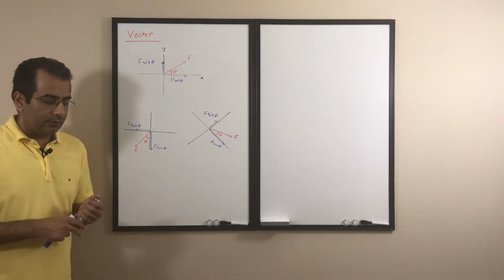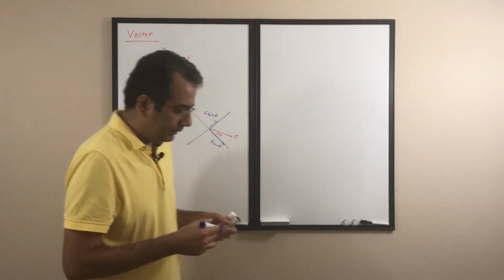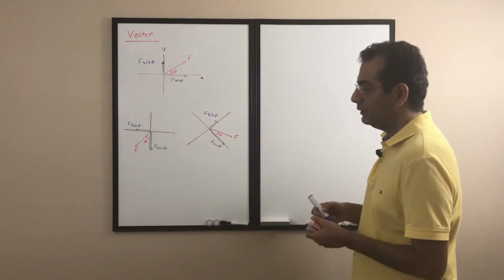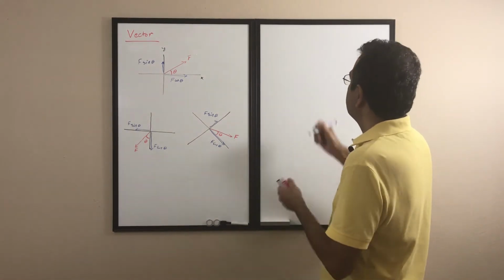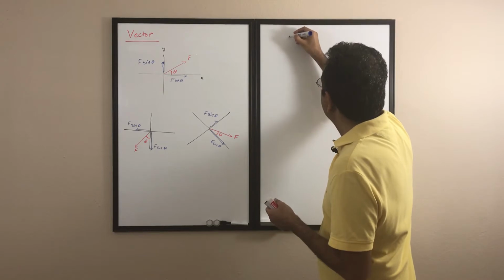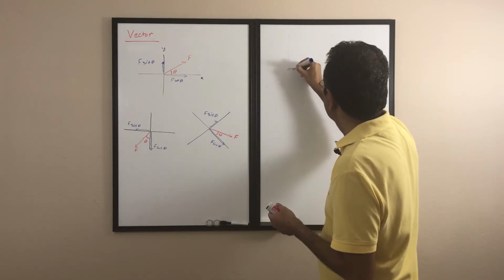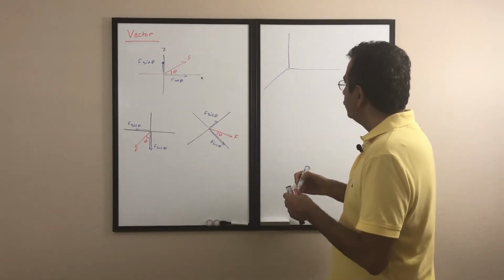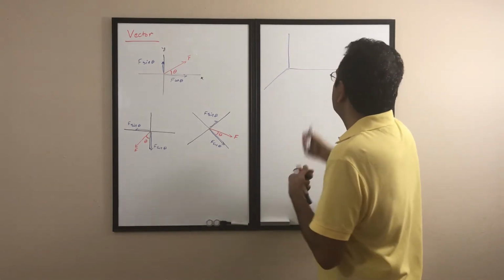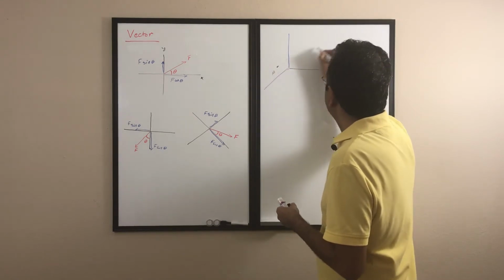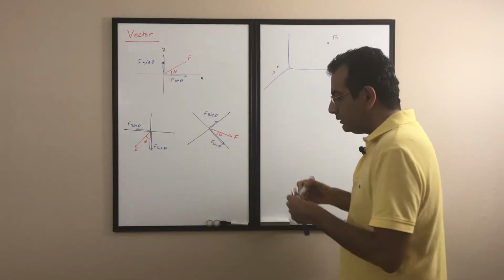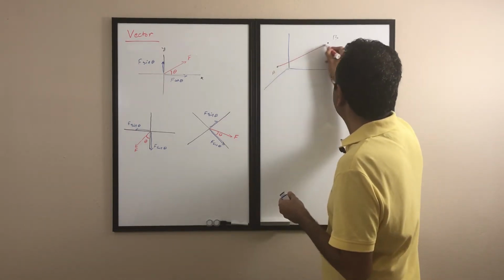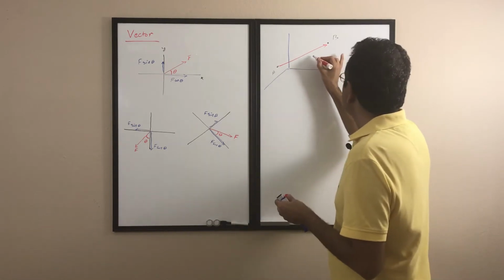When we start to work with 3D problems, there are a couple of things that we need to know. First of all is the position vector. What was the position vector? If I draw a 3D picture, and I have two points, A and B, the position vector is the vector connecting A to B. So the vector goes from A to B.